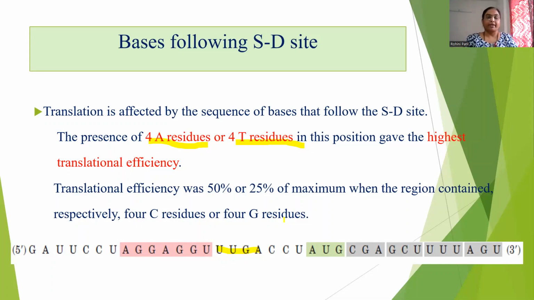In this way, the 5' untranslated region affects the expression of the cloned gene in the E. coli. The first is that there should be the proper consensus sequence of the SD sequence. There has to be a minimum of 5 and a maximum of 10 bases, with an optimum of 8 bases, separating the SD sequence from the AUG codon. And the next one is the bases which follow the SD sequence. They are important.